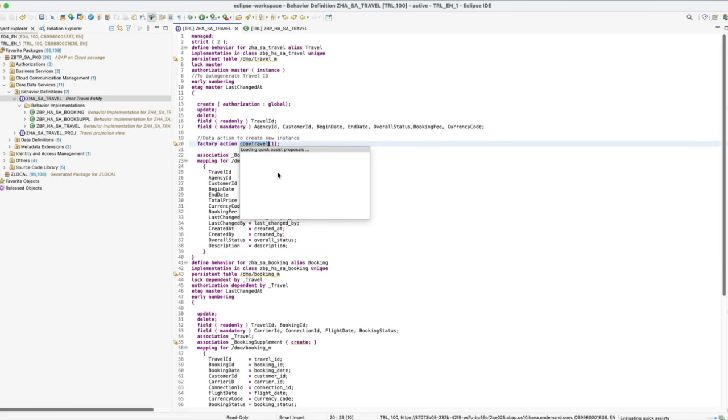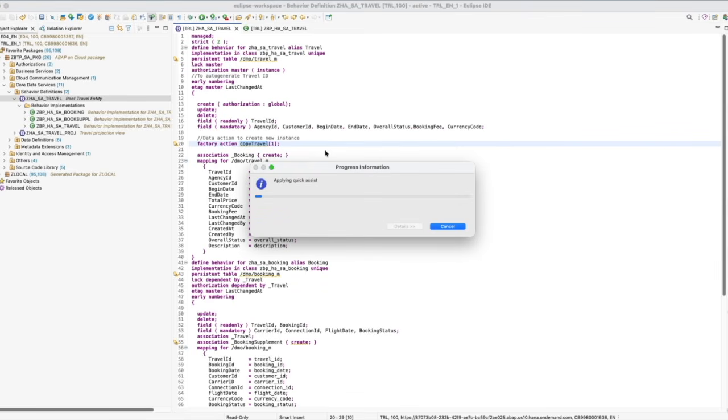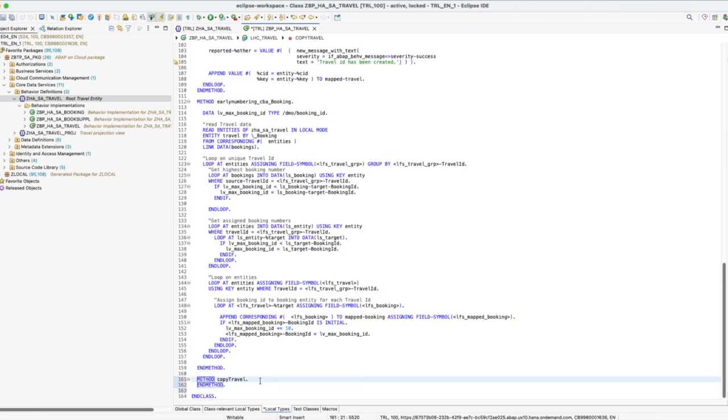We will use the quick fix feature here. Click on add method for action copyTravel for entity ZHA SA travel. Okay, so this is our method which is created.